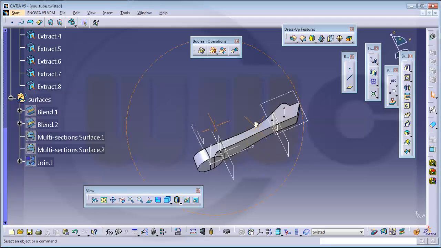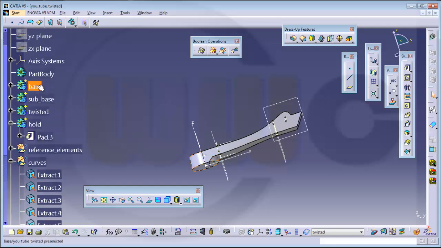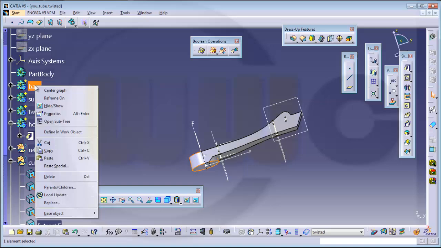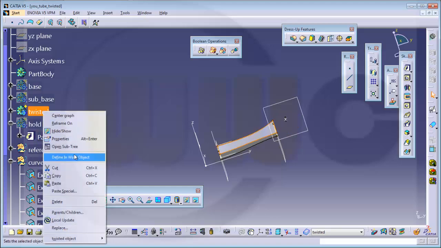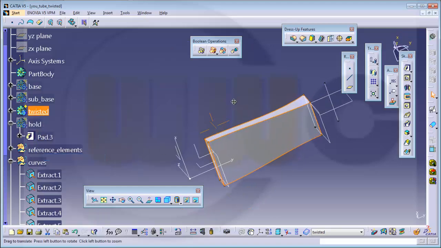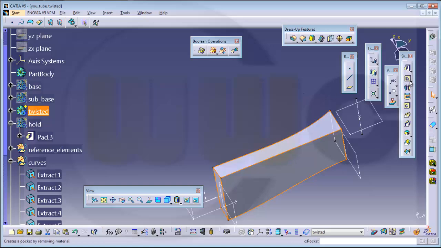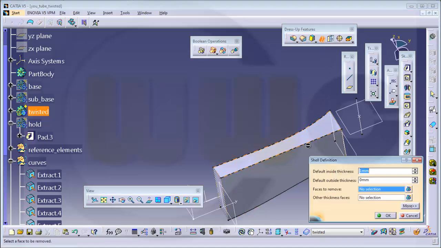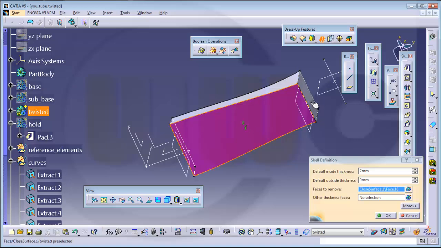So now let's detail the twisted part a little bit. So I will hide. It's always useful if you have bodies. You can hide and show them separately. Okay. I want to go for shell. Let's take a look. There it is. And remove this one. Let's say 2 millimeters thickness, and use these two with other thicknesses.